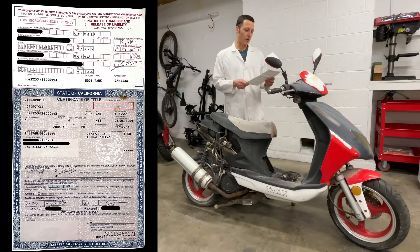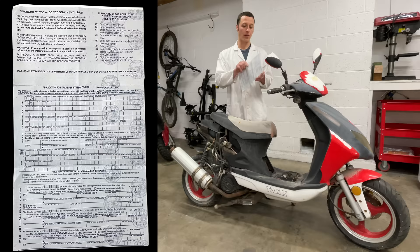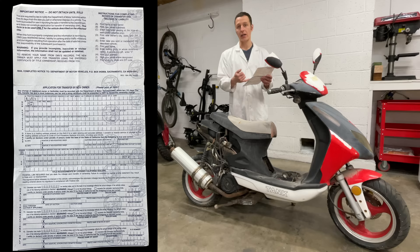Here we have a title from California. Jason bought this scooter in August of 2008 and rode it for 6,681 miles and sold it to Michael in August of 2013. Jason and Michael signed the title — Jason signed at the top as the seller, Michael filled it out but then did not send it in to the DMV. Michael did not register this scooter. Looking at the backside of the title, Michael started filling out the new registered owner section but gave up after he filled out just three letters. There is no place where Michael or I could sign, so there is no way for me to register this scooter. This title is worthless.